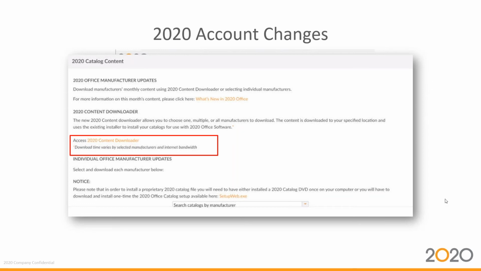And one of the changes that we're making is this is available to your admins as the DVDs, the people that receive the DVDs today, but it's also available to anybody that is a user. So you might want to check with your admin, especially if you have an IT department and they've been managing your content. You probably want to check with them to make sure how they want you to do this. But for those of you that have been installing from DVDs, you're going to be able to use this in the near future.